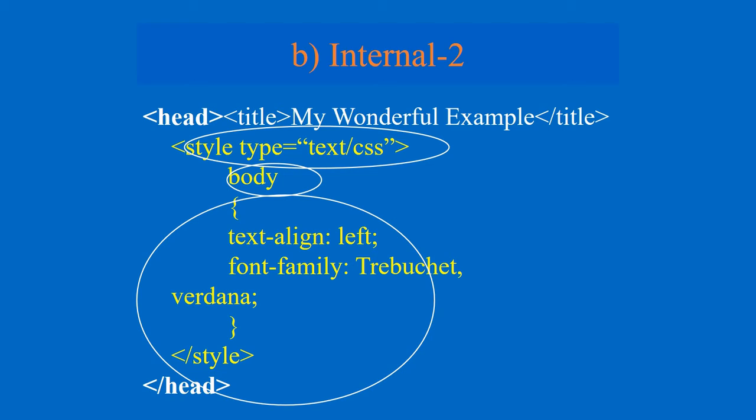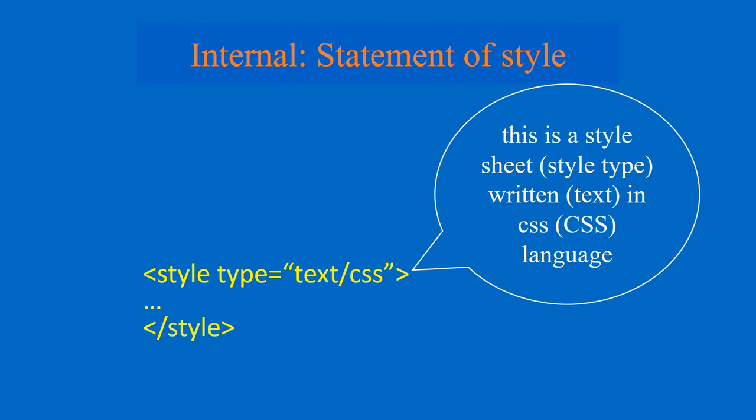The main advantage here: this is applicable only for the one page where you are writing it. In that page wherever you have a paragraph, the paragraph format will change as per your CSS properties. For body, it means all text and font family on that page will be one kind. Another page, if you want a different font or alignment, you can put the document type CSS in that page. That is the advantage of internal CSS, also called document type CSS. Whatever document type CSS you are writing, it should be after the closing of the title and before closing of the head.